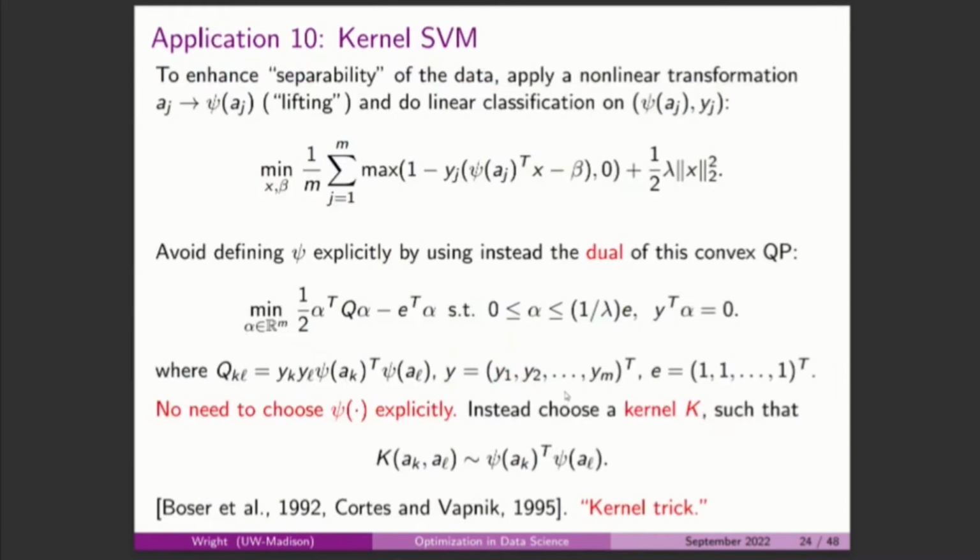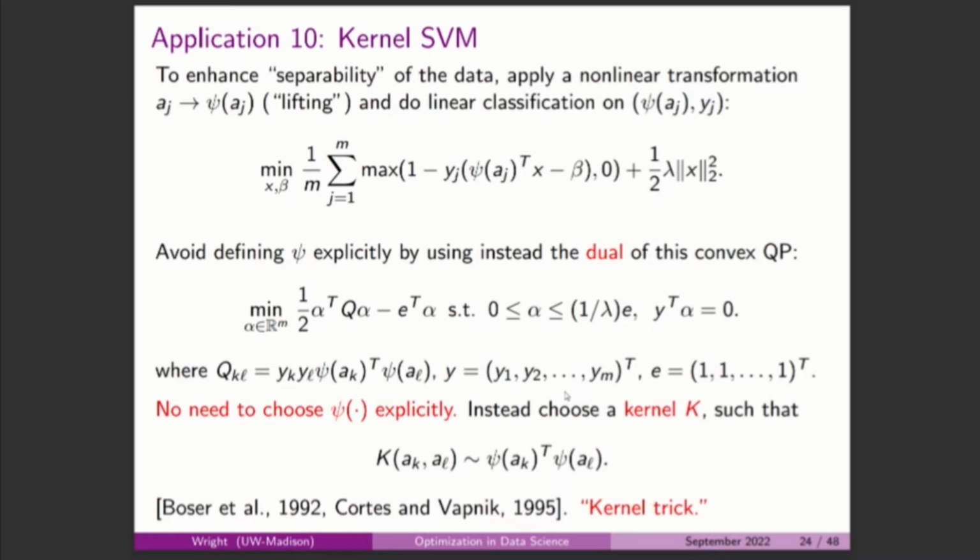So there was this wonderful invention that dates back now 30 years, kernel SVM, and the idea of this was that instead of restricting yourself to a linear separator between these two feature vectors, you first of all lift them up into a high dimensional space. So you take the components of AJ and you combine them in all sorts of interesting ways. You might take products or squares or polynomial functions, and you lift them into a higher dimensional space, and then you look for a linear classifier in the higher dimensional space. This gives you a much better shot at being able to neatly classify the two classes. You're giving yourself much better flexibility, okay? So you can write that down exactly the way that I wrote it a couple of slides ago, but instead of AJ, I've got psi of AJ, where psi is the lifting function.